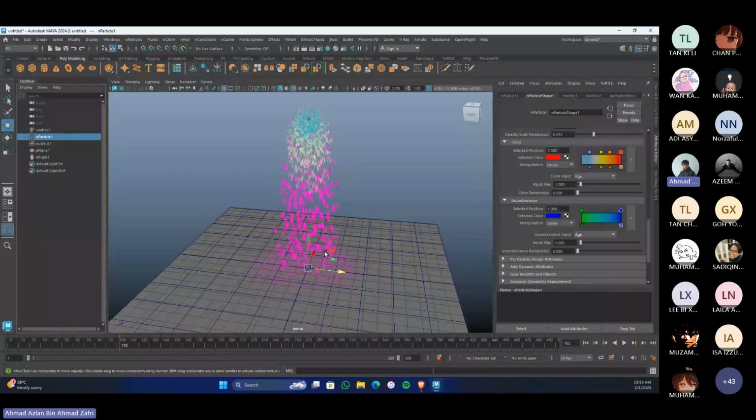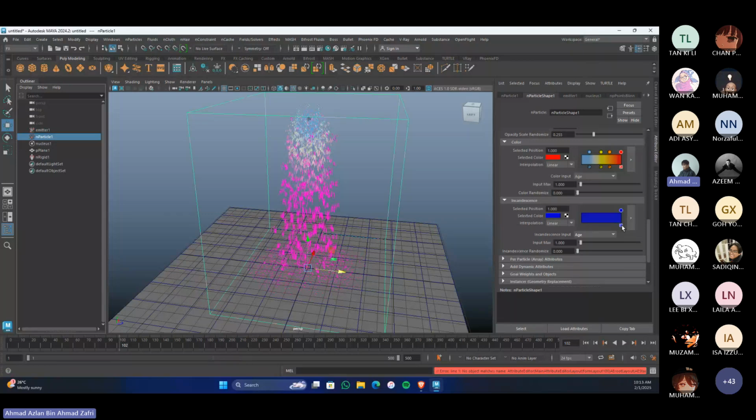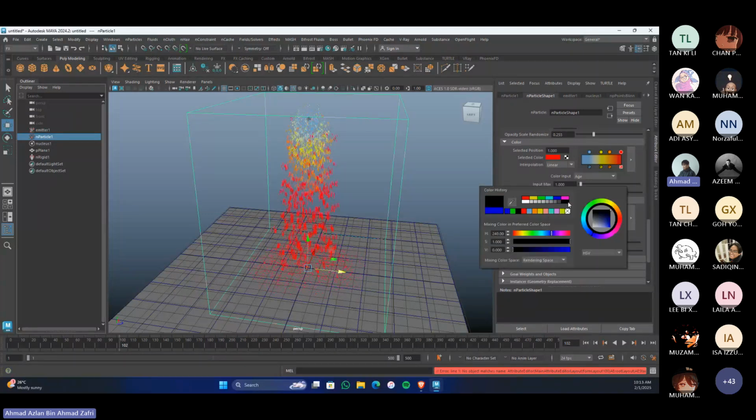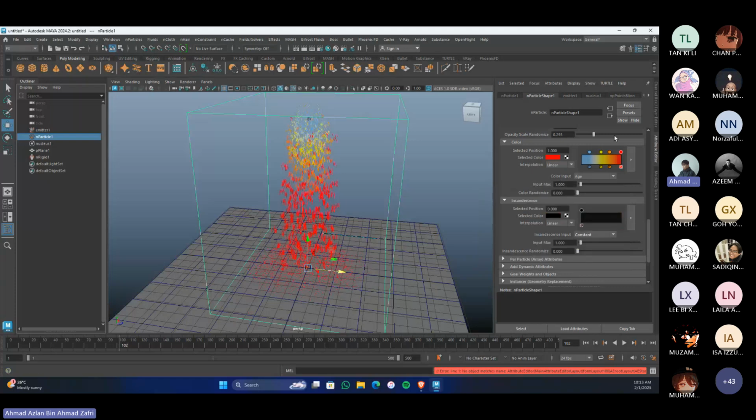I think it's the opposite color of whatever you set here. Blue and red will become pink. Green and blue will become turquoise, obviously. So I think it's a combination of the colors, basically. But for now, I'm just going to stick with black, which means nothing's changed, exactly whatever is set on the color.